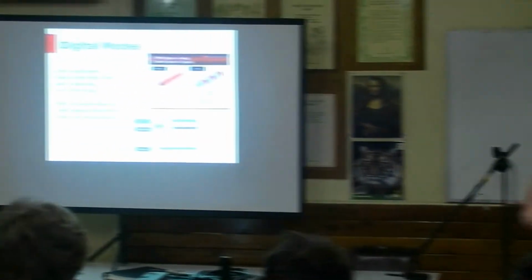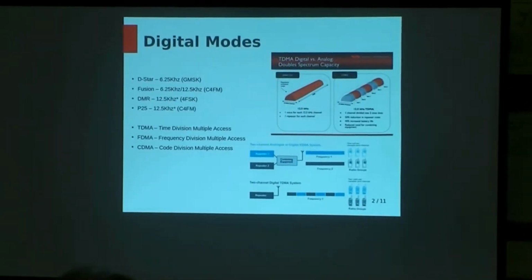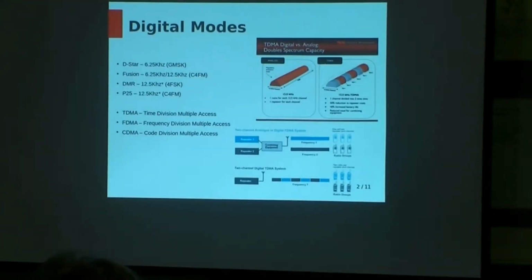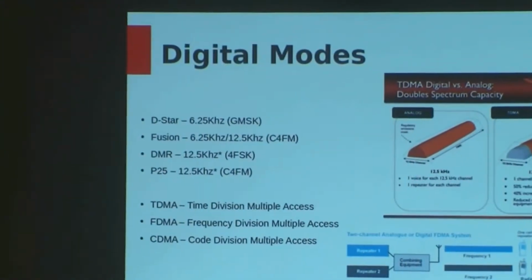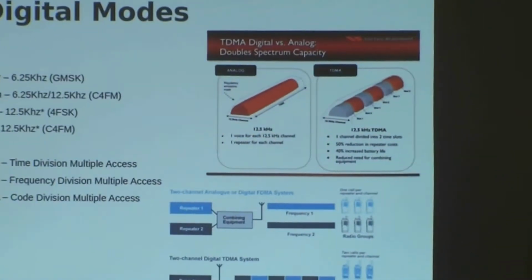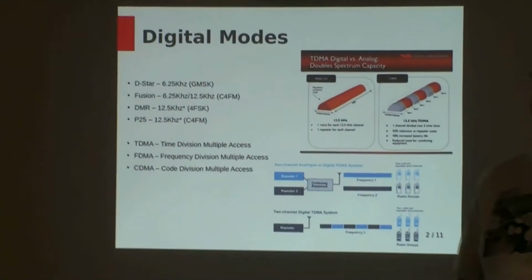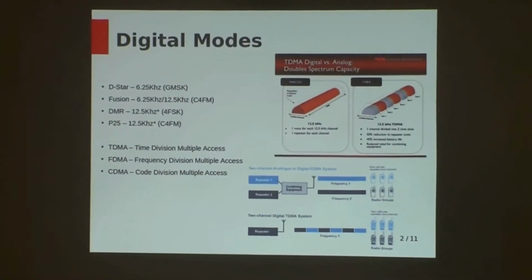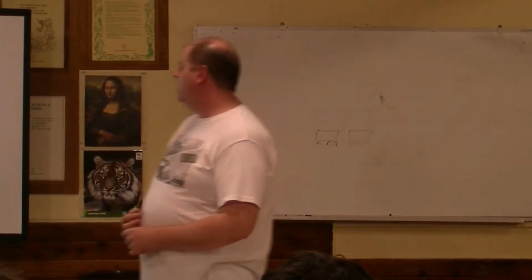Now there's a number of different modes out there. You might be familiar with D-Star, but we have had a D-Star repeater here in the past. There's Fusion, DMR, P25, and these are just the tip of the iceberg. These are digital FM, for lack of a better term, type modes. Now, D-Star has been designed from the ground up for amateurs. Technology-wise, I prefer the way D-Star works. I prefer the underlying architecture. I personally find it difficult to work with.